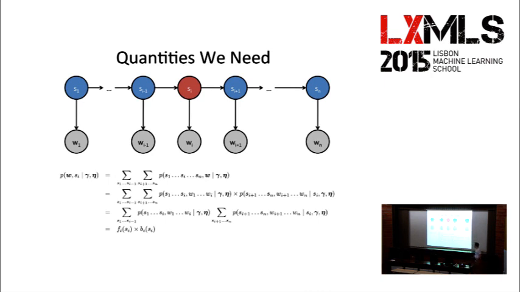OK, don't worry about the math. We'll get to that in a second. What we're interested in, again, is finding the probability for each value of this state, the total probability of the words coupled with that state, marginalizing out everything that comes after and everything that comes before. So if I write that out, it's the probability of all the words, W bold, the whole sequence, and state S_i, given the parameters. I can write that out as a sum over all the prefixes and a sum over all the suffixes. I know this is very small. This is S_1 through S_{i-1} and S_{i+1} through S_n, joint probability.